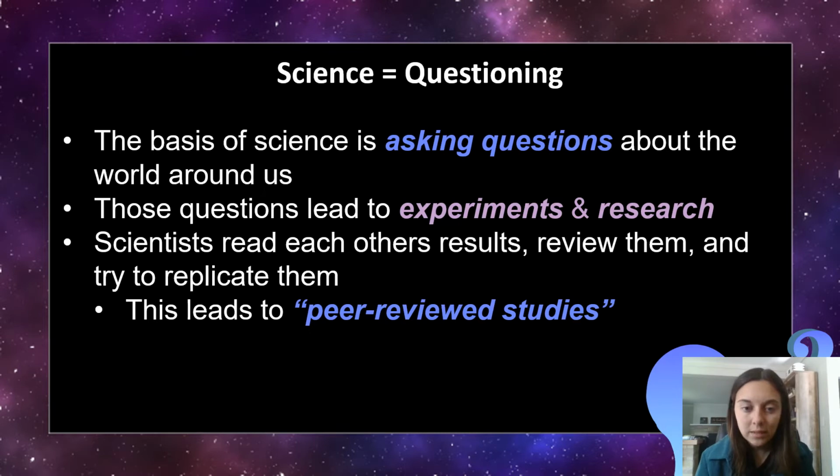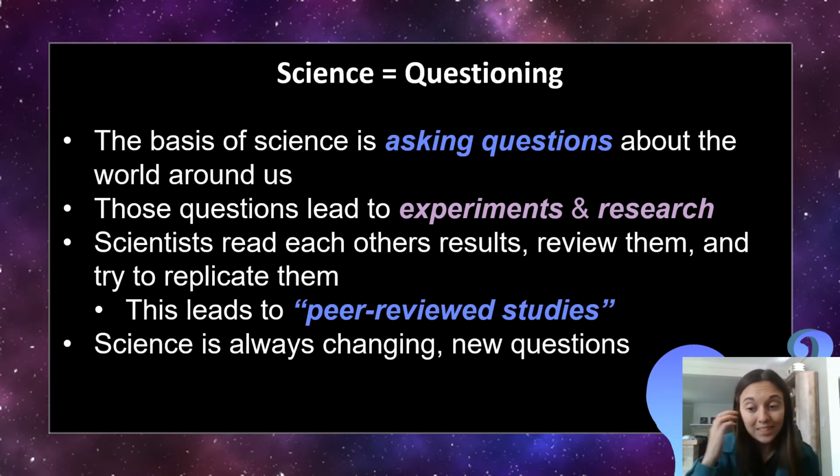Scientists need to repeat their experiments and get similar results. Different scientists around the world need to be able to confirm, hey, the way they did this is accurate. If you're looking at a study that is not peer-reviewed, you don't know if that is a factual study or if there is a bias behind it. The person is trying to sell you something, or they're trying to push their idea of what the answer is to their question onto you. You want to look at things that have been reviewed by many other people.